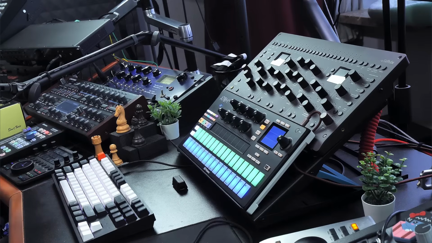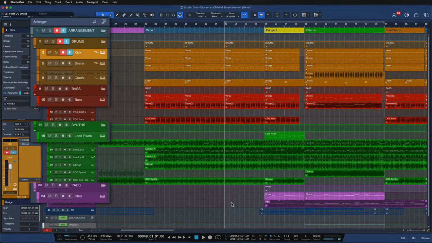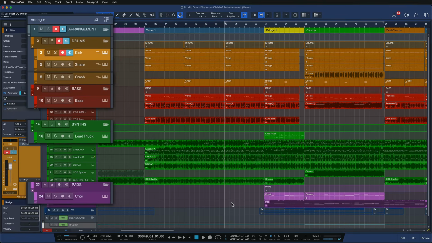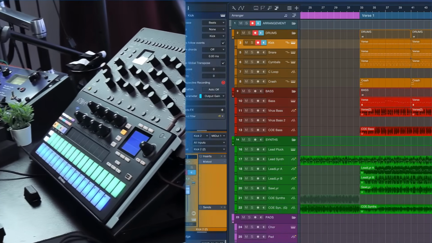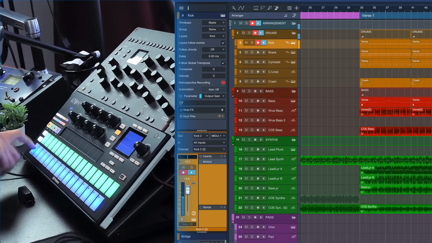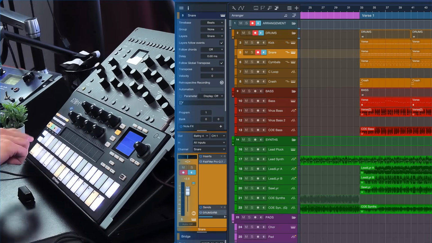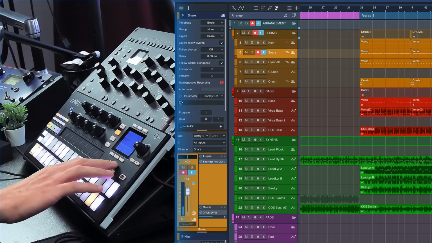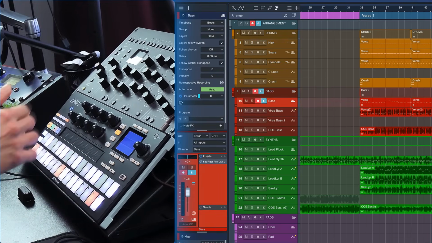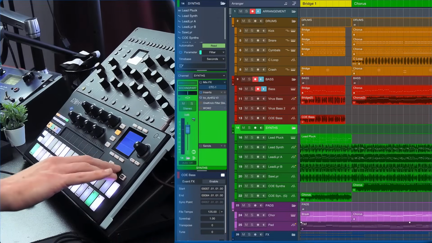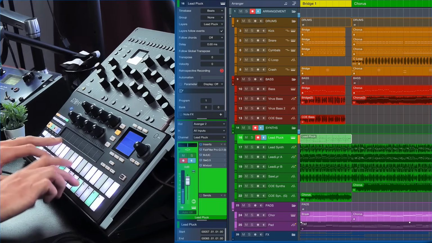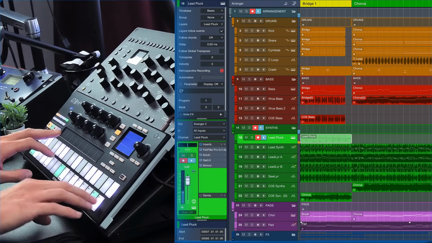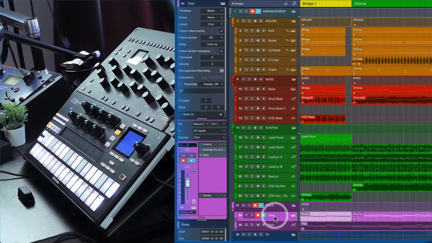Now, I'm pretty happy with how the mix sounds right now, and as you can see, I also have quite a bunch of virtual instruments that could also be useful for other productions for this particular artist. I really like the kick drum here. Also, I'm quite happy with the sound of the snare. Also, I could imagine using this bass more frequently. Or especially this lead, that's one of my favorites. Or this choir part.